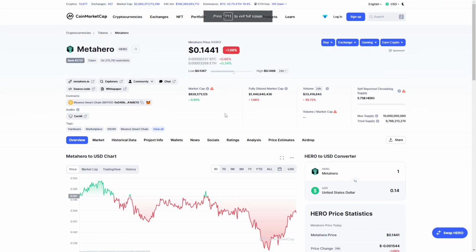MetaHero, ticker HERO, is basically a huge 3D scanner that takes pictures of assets, pieces of furniture or people in less than a second, and then uploads them to a machine, and you get basically a 3D image of yourself. For example, if a gaming company like EA Sports is creating FIFA and wants to create a football player for that game, it takes roughly 600 hours to create an actual character they can use in the game. MetaHero completely outpaces that, and it does it within seconds.